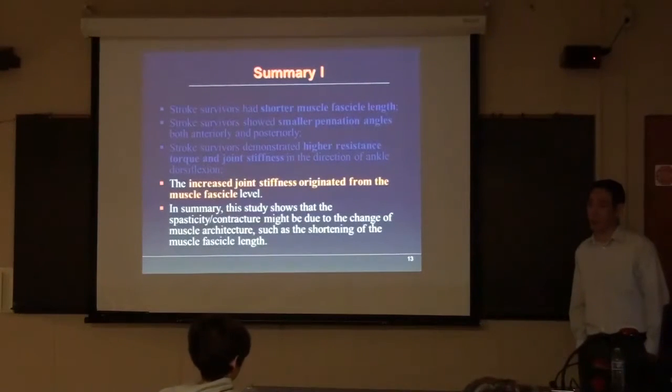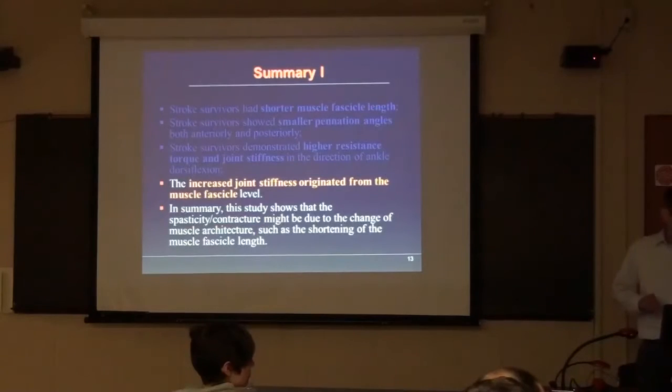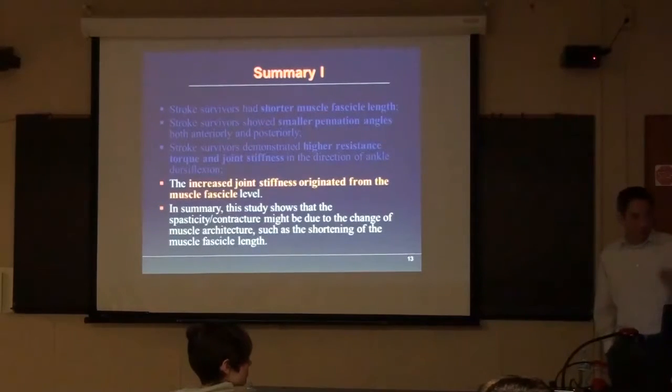This is only one small scale study. We tested 10, so you can always say that's an under sample, and statistically the power is still the question. Can I just add to that? I think this is a great assessment tool, getting a deeper understanding of how you measure joint stiffness. It can be used as an adjunct to the intervention that I can give them for improving ankle function in individuals with strokes, to see what's going on at the muscle level.